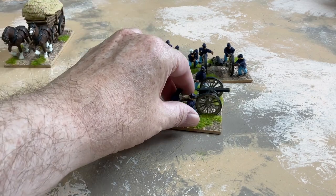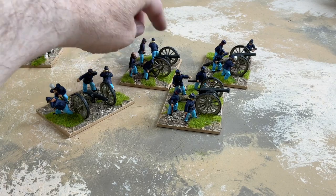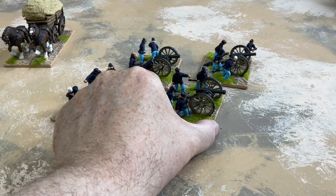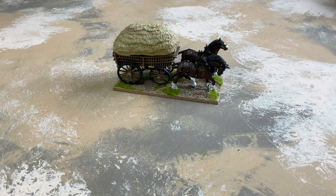different kinds of guns again. This thing's a Napoleon, another Napoleon, and a couple of Parrots or something. But again, four man crew, four guns. Looking forward to blasting some round shot through some Reds. Reds? Rebs. Whatever. The enemy. Okay, that's it for the American Civil War. Although, I mean, this could be used in the ACW as well.